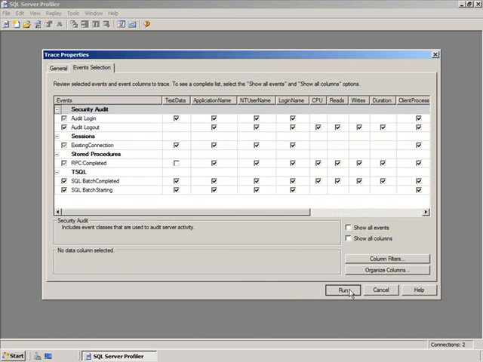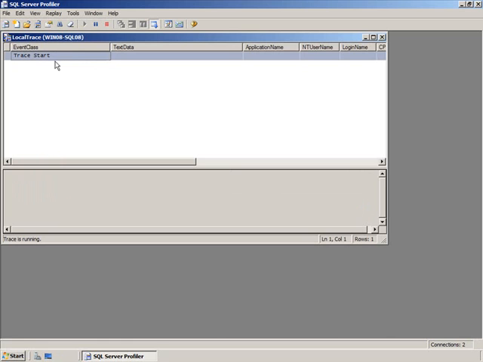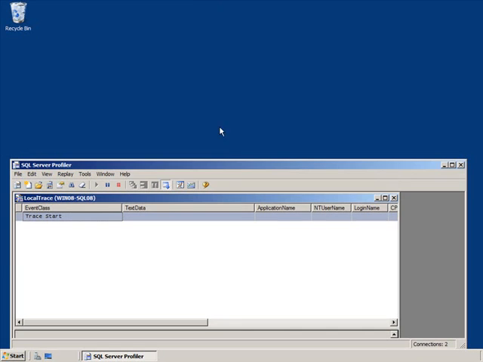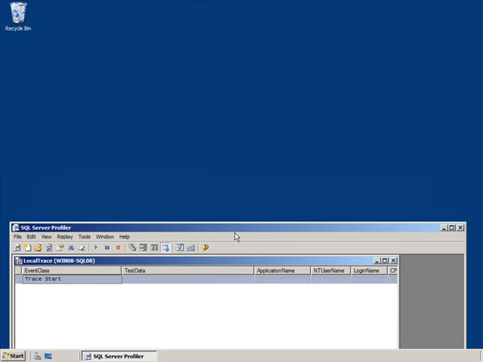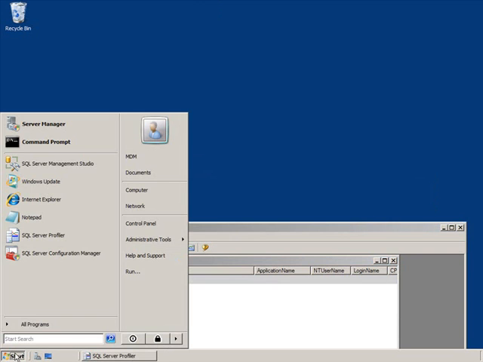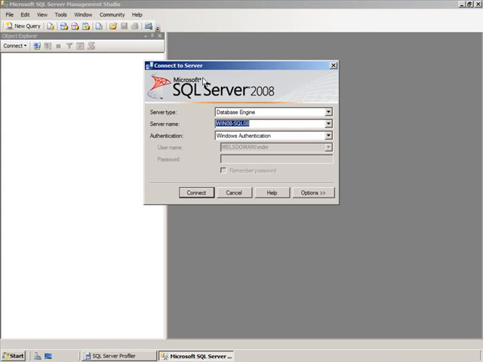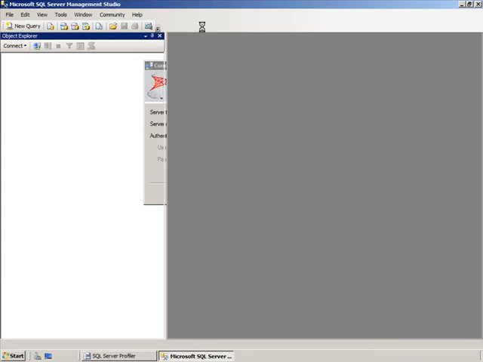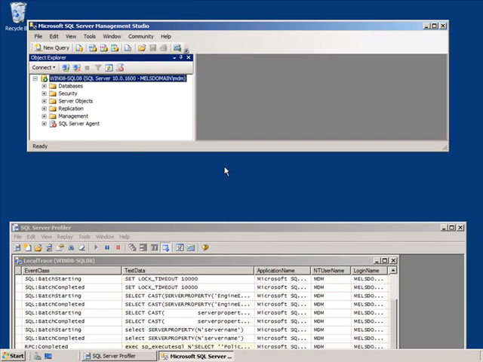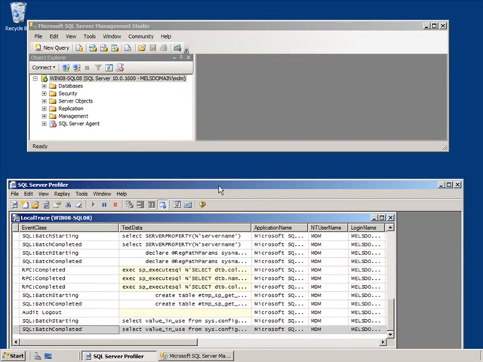That'll start this. So my trace is running, but nothing's going on in my SQL Server database, so there's no data showing up yet. But I'm going to bring this down to the lower part of my screen, so hopefully we can see two things at once. Go Start. I'm going to bring up SQL Server Management Studio and click Connect. Bring that down a little bit, and notice there I've got a screen full of information already on the various activities that are happening in my server.